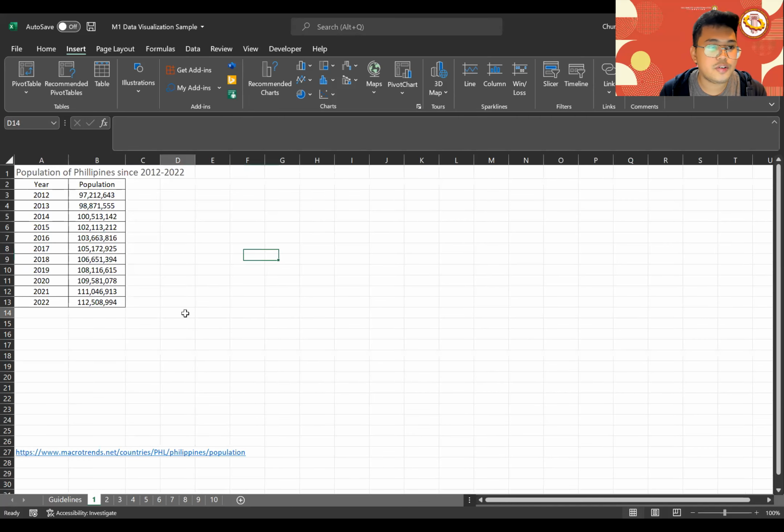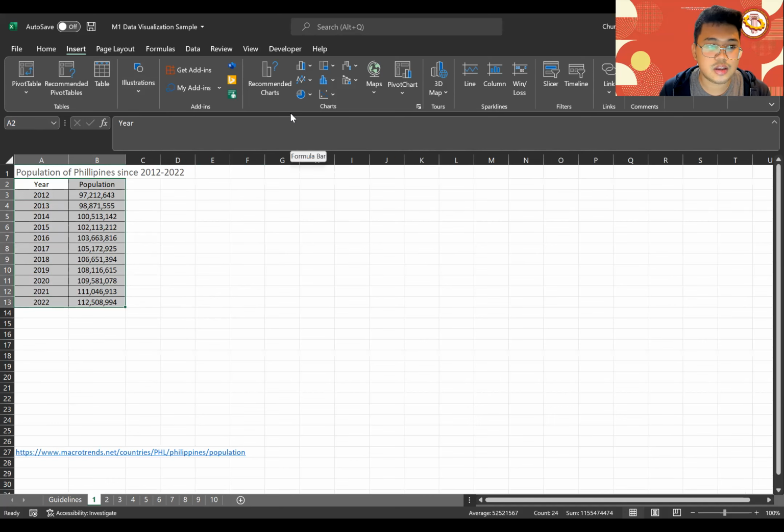First is the population of the Philippines from 2012 to 2022. If you read this in raw form, you can actually see a pattern, but it's much better if you can tell a story by creating a chart. To do that in Excel, select the data set and click the Insert button at the topmost part of Excel.